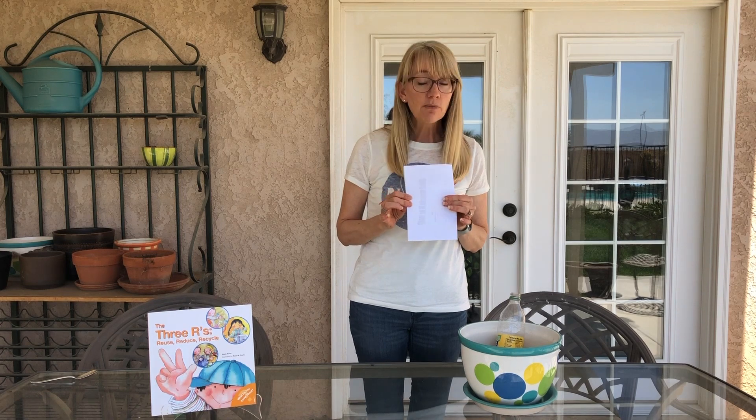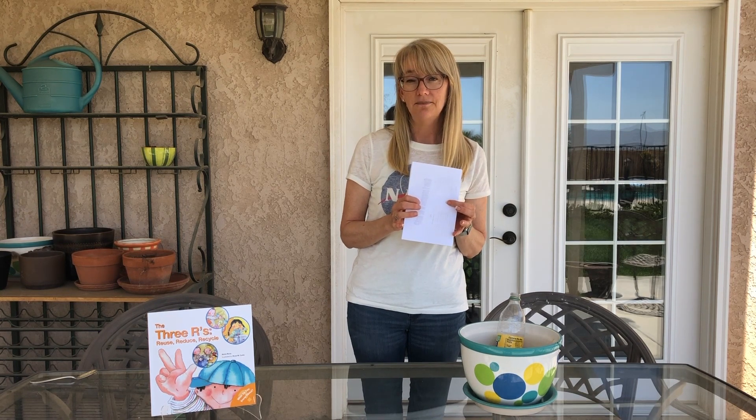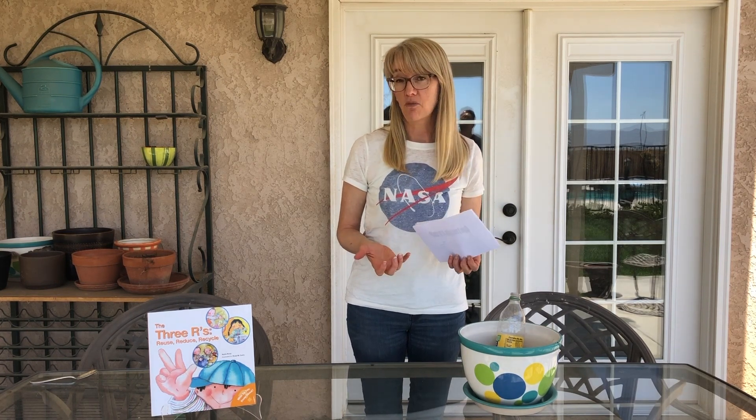Then I want you to make a journal. Each day, go out to your samples and make some observations. Draw a picture of what you see and explain what's happening to each of the different materials — which has changed, which has stayed the same. Keep a record for the next week, once a day for about seven days. How do the results affect the amount or types of trash that you generate? Complete a second experiment with items around your house — what other items can you test? Fabric, cardboard, toys? What about wood or a plastic baggie? What do you notice about the decomposition of these items that is the same or different from the first test?